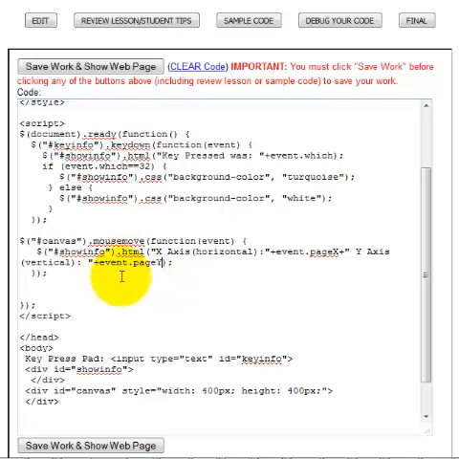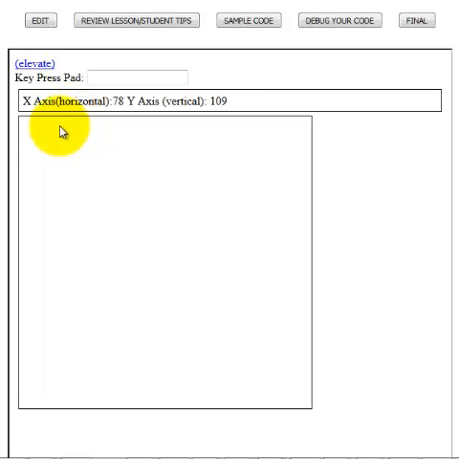Okay, so now what's happening is, let's just go over here and see what happens. So now, as I'm moving, right here, I am 13 pixels from the left side of the page, and I'm 3 pixels from the top of the page. As I move over, I stay basically at 93 from the top, go a little up, a little down, but I'm now growing to 130. So this is where you can track, and it will tell you where you are on the page.